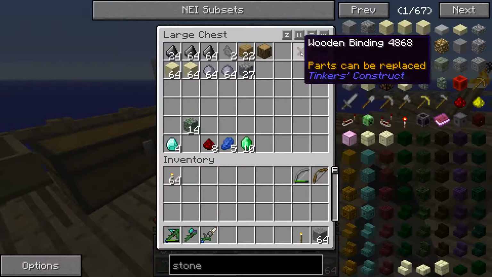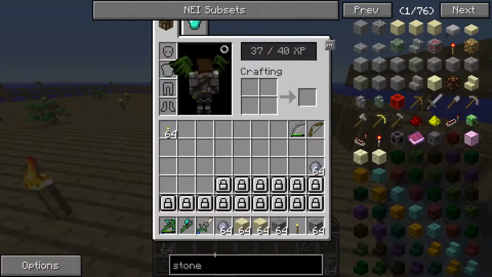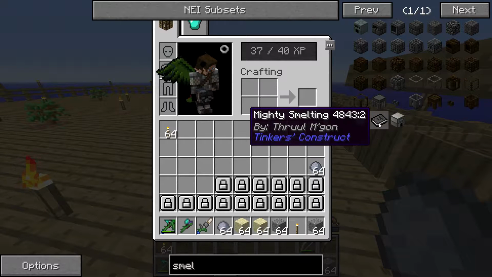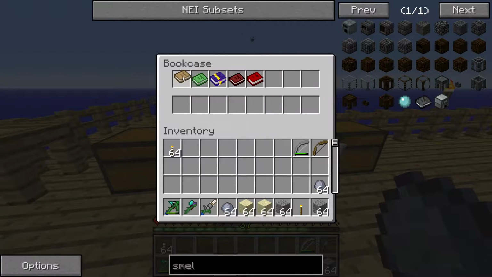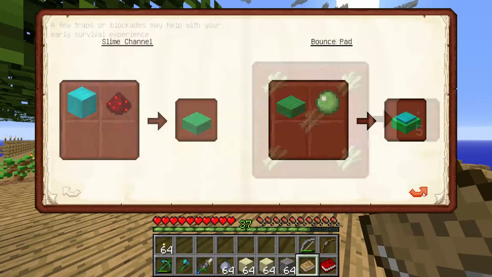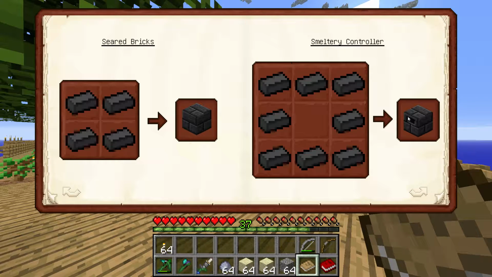So I went ahead and made up a bunch of gravel, sand, and clay. The first thing we need to do in order to make the smeltery is we need these seared bricks. So actually, let's get my book back. I think we might need this one and maybe this one. We'll get us the black one. Hello, tree. So I think this actually maybe. Yep. So sand, gravel, clay will give us two grout. We smelt the grout to get one seared brick. We make those seared bricks into this. That's how you make the smeltery controller.